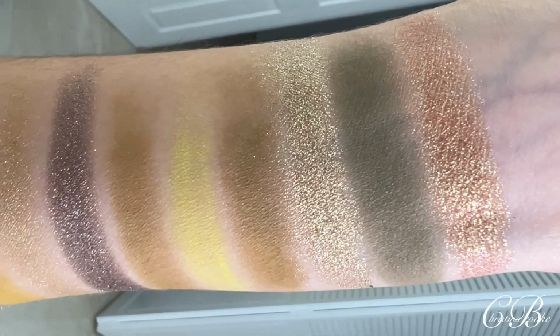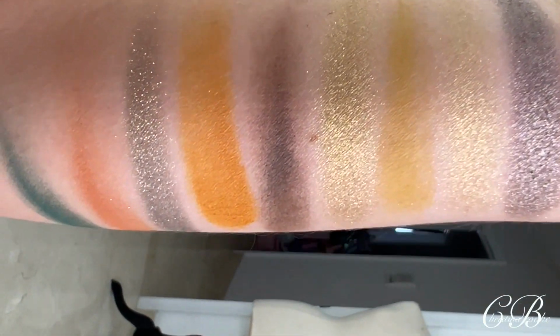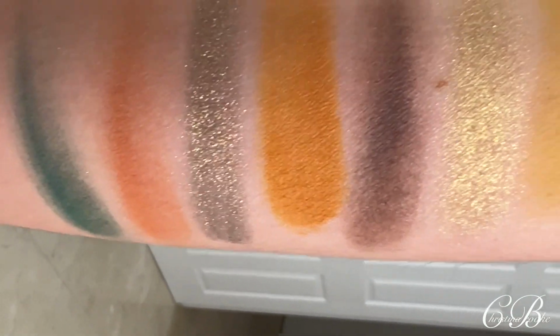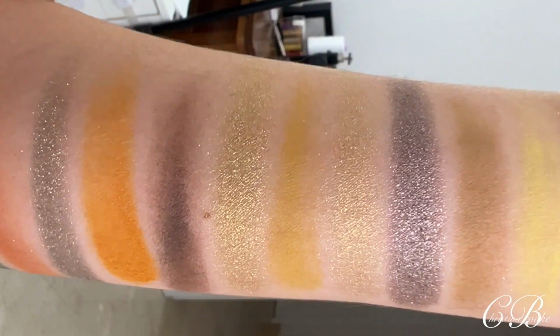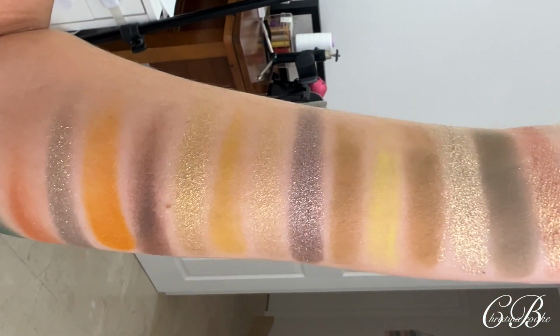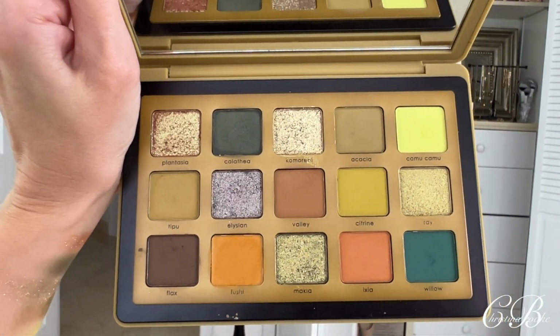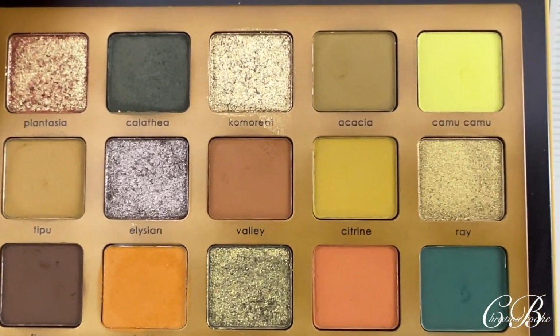Live swatched for you. I will do a zoom in so you guys can see the actual swatches under daylight, which helps you see the tones a little bit better. I'll also show you the palette under daylight so you can see the palette better and get an idea of what this is looking like. I'm really happy that I swatched them all on my arm right now because I really wanted to get an idea of the feeling of each one of these and also the color tones, because there's only so much I can do on my lids on a first impression. So now that I've swatched it, let me zoom you in. Let me show you how I did this. And then I'll give you results and everything I'm thinking at the end.